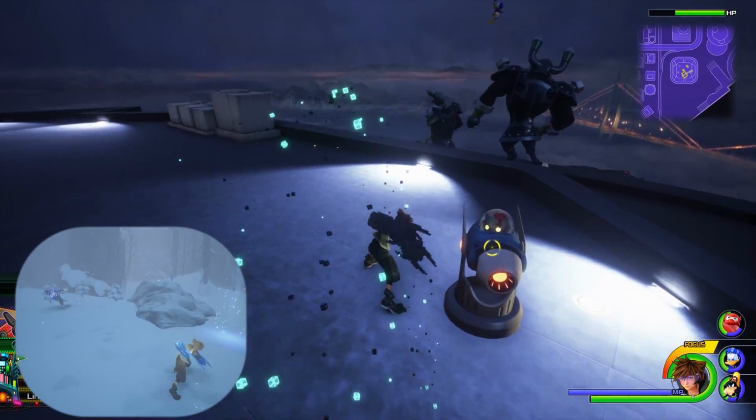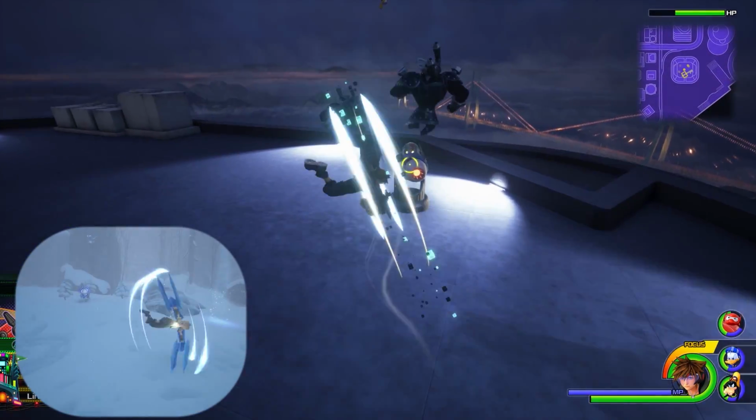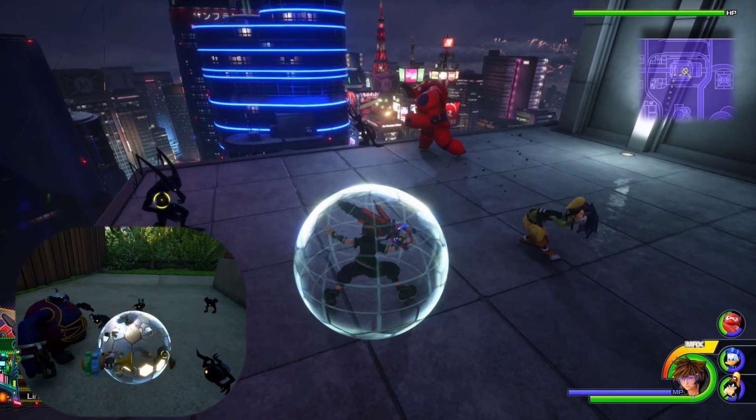The dodge in Nano Arms copies the Blizzard Claws dodge. These dodges can damage enemies if Sora runs into them. The block actually copies the reflect ability from Guardian form. If you look closely at the shell that Nano Arms creates, you can just make out the hexagons seen in the reflect shell in Guardian form.